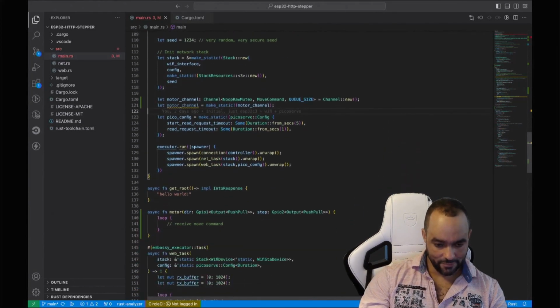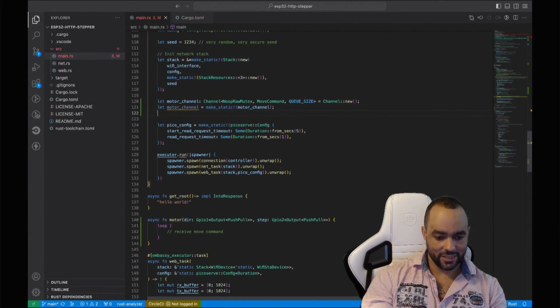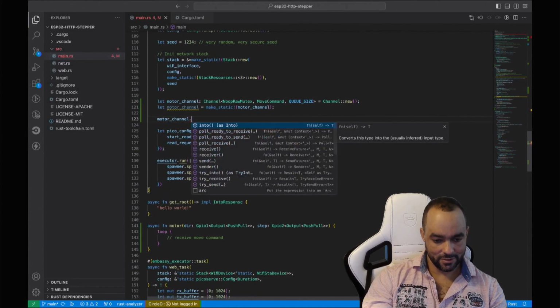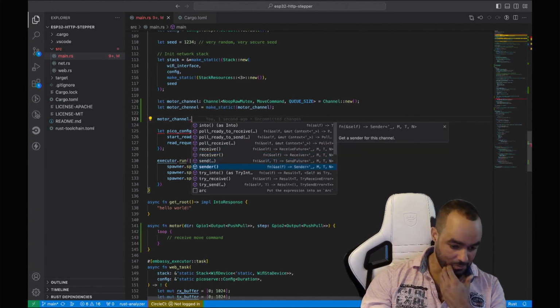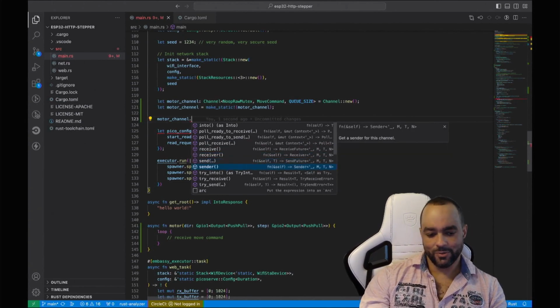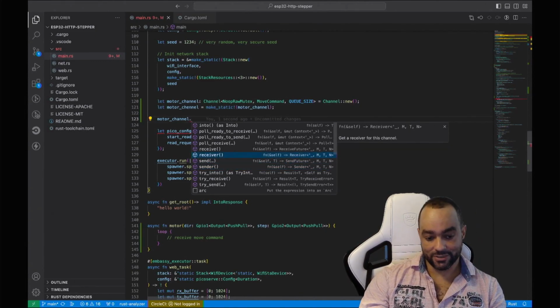So now we have a mutable borrow, and from that channel we can create a receiver, and we can create a sender. We can create multiple actually. So we can create as many senders as we want, and then we can send to that channel. We can also create as many receivers as we want, but bear in mind it's not a pub/sub channel, so that will mean that one of the recipients will get each message.